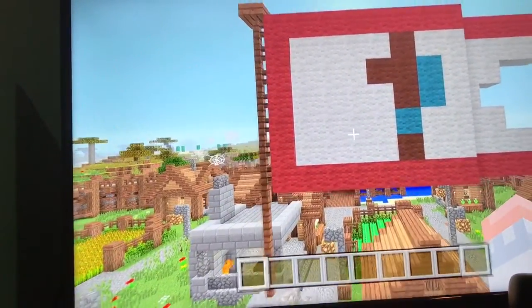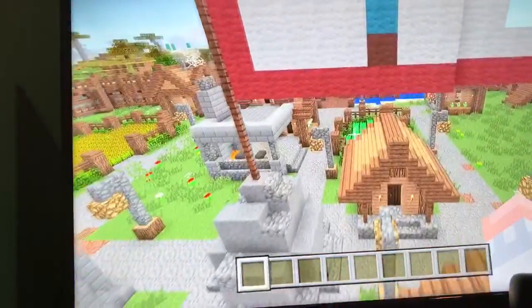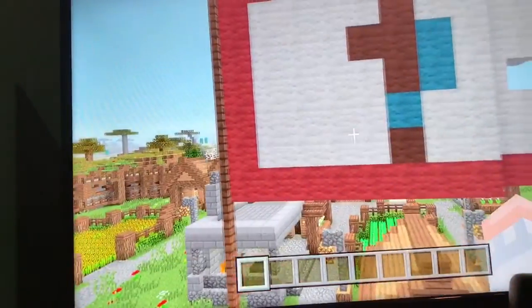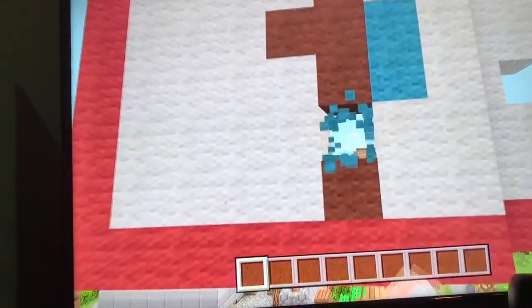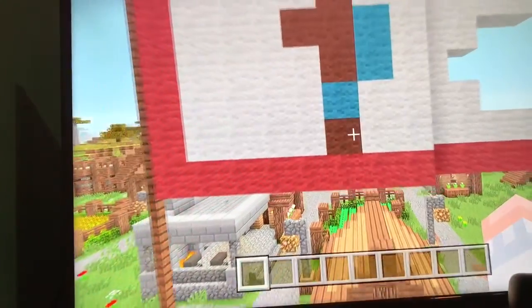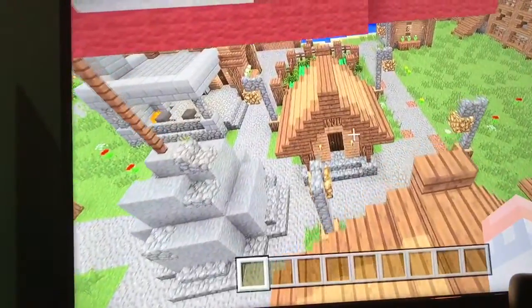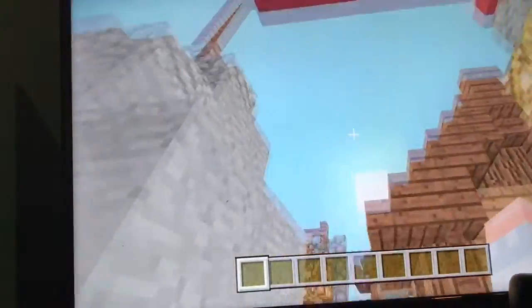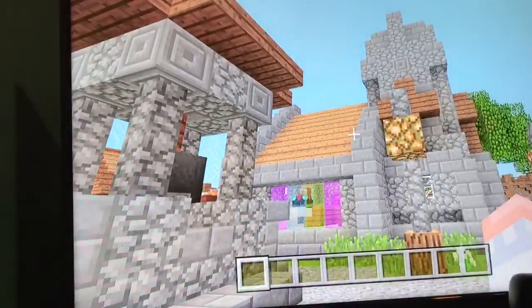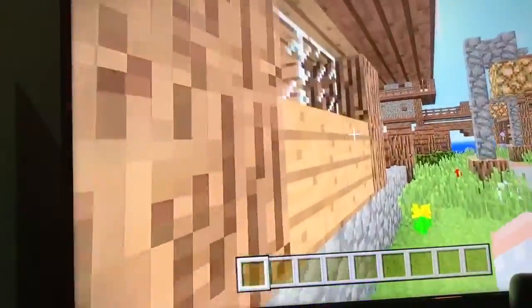Anyways, so this flag has a specific design for a reason. The red border signifies that I'm Republican, the white symbolizes purity, and the brown cross with the cyan cloth on it is supposed to be the cross that Jesus was crucified on, and the blue is supposed to be what he was wearing when he was crucified. So that shows that the state religion is Christianity here, which I honestly wouldn't mind, really.